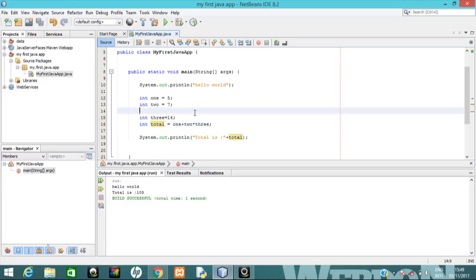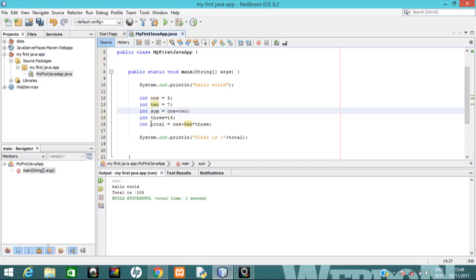I'll create another variable. I'll say int sum equals 1 plus 2.